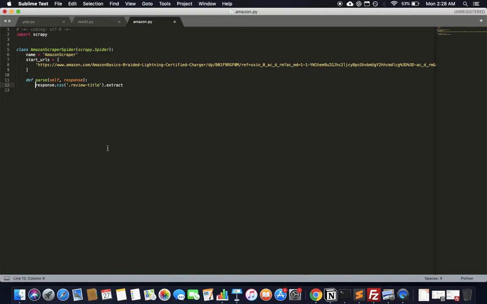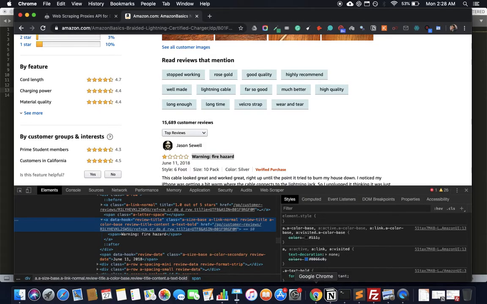And response.css will pass back an array. So let's just put it into an array called review titles. What else are we going to name it? I'm going to be careful to name it as a plural, because this is an array, and therefore I need to make sure that I remember that myself, right? And once I do that, the extract function needs to be closed. All right, so while we are at it, let's go get something else as well.